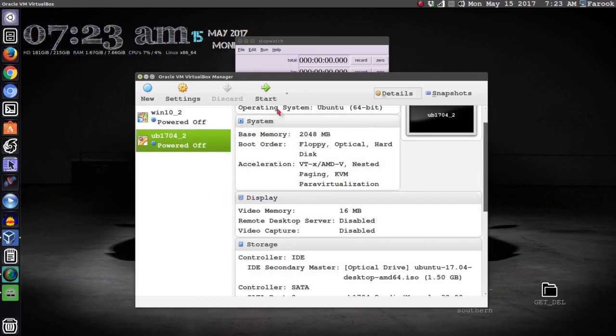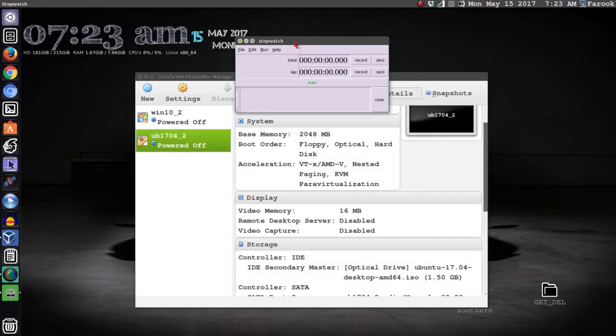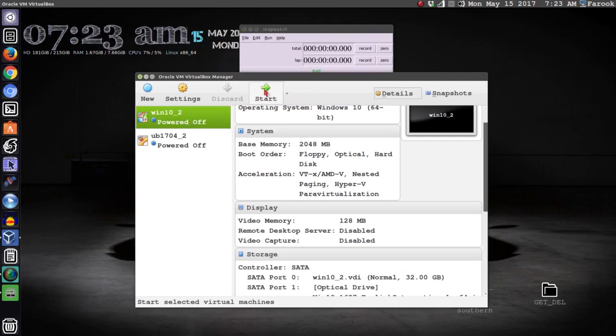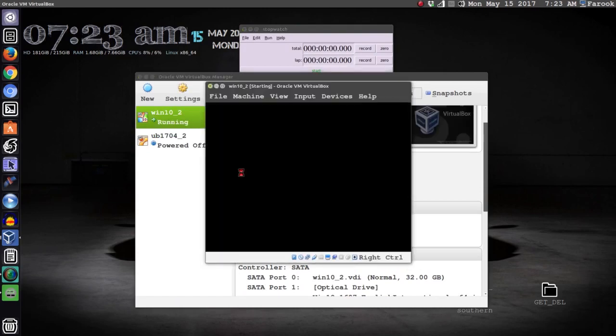We are ready to install. Okay, now I will start up the timer when I run it and hit install. Okay, now let's start this one first.